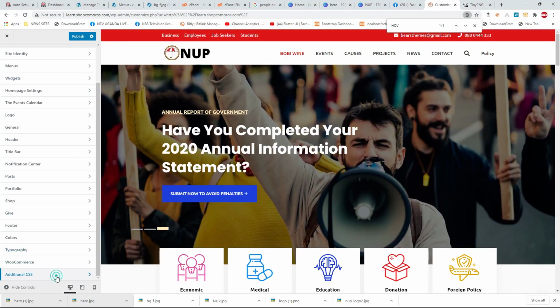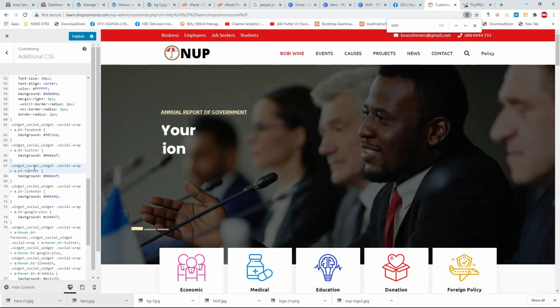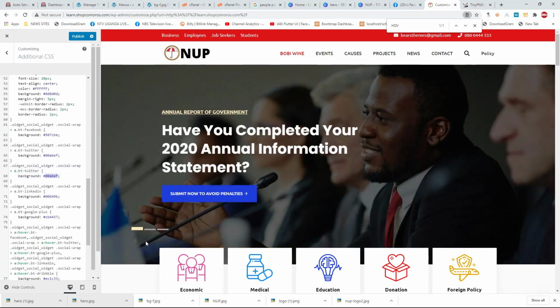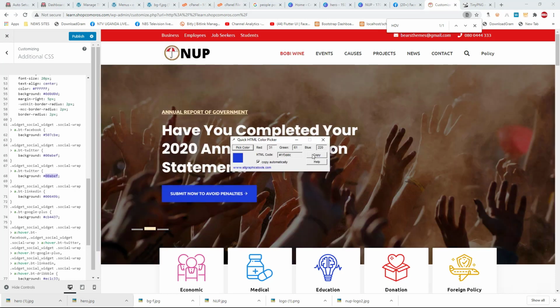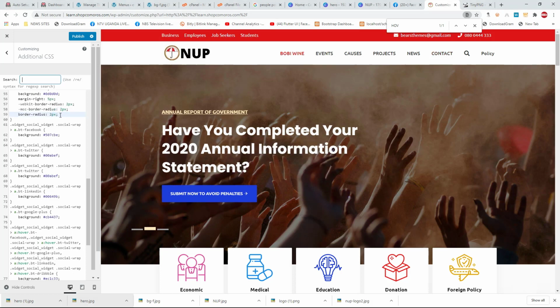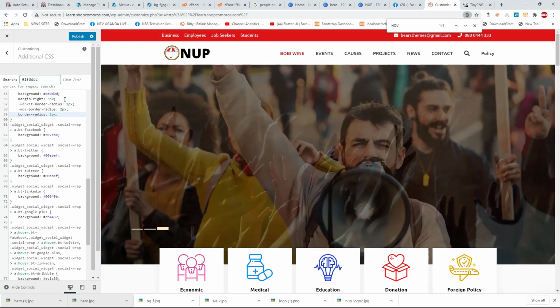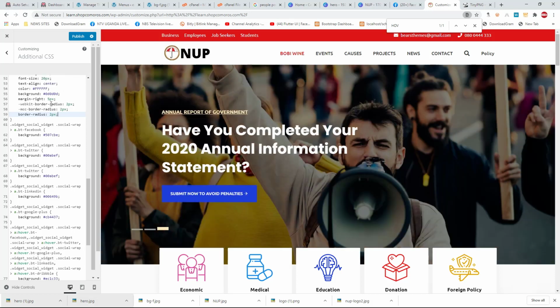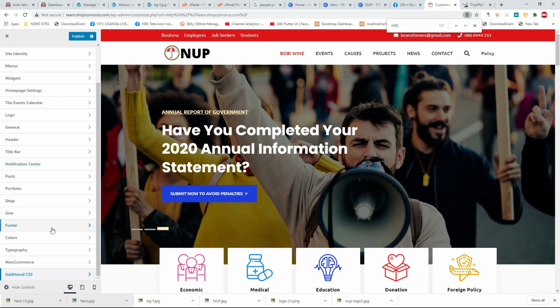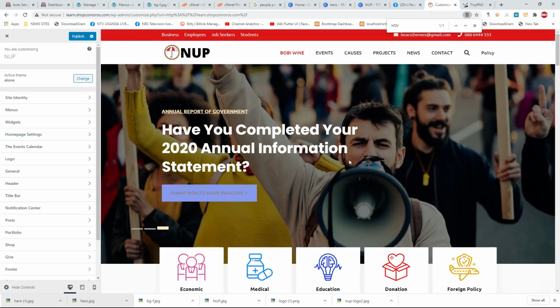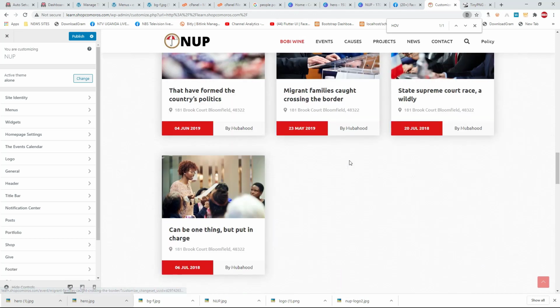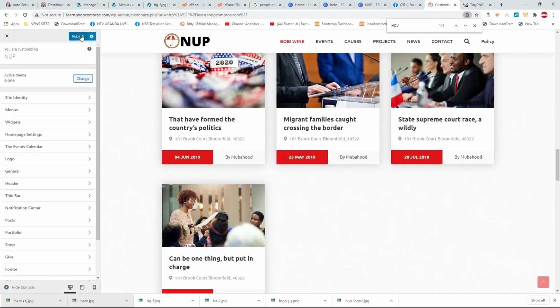Let me see, is there any CSS which is talking about color? Let me see if there is any CSS which is talking about this particular color. So I'll just copy this color, so that in case there's anyone talking about it, I press Ctrl F and search. There's no use for this color, it was not specified in CSS. So after doing this, it means I've modified the basic colors of my website. So what I need to do is to publish. So I click on publish to publish the website.